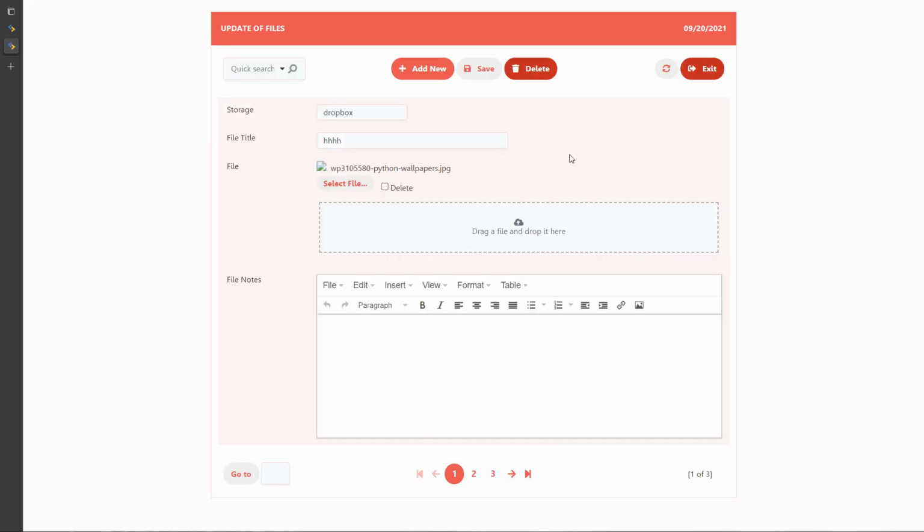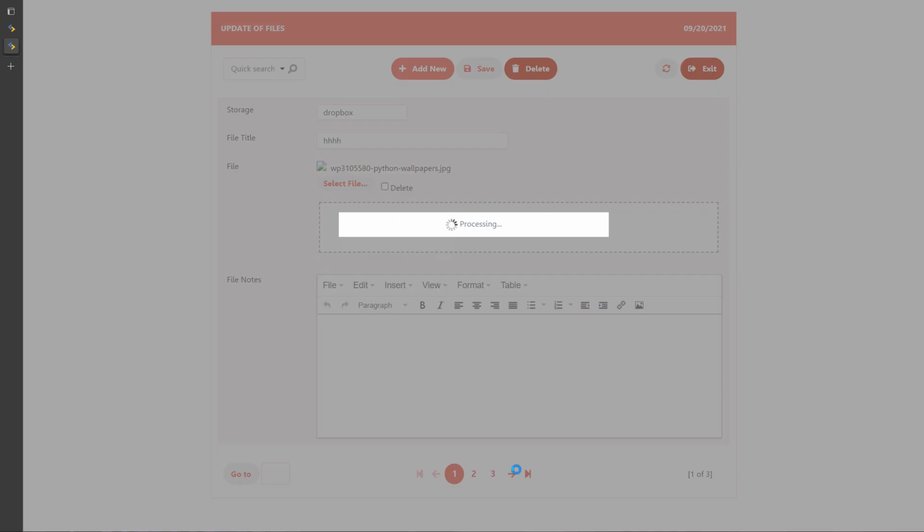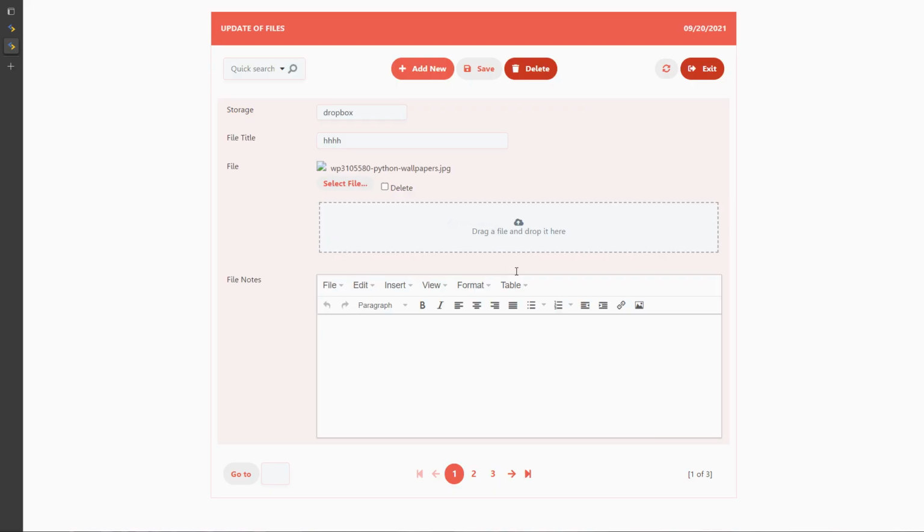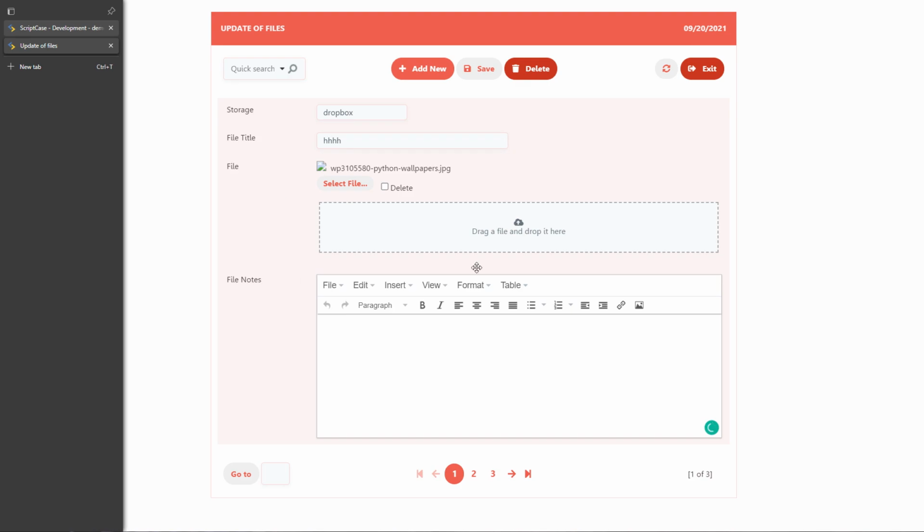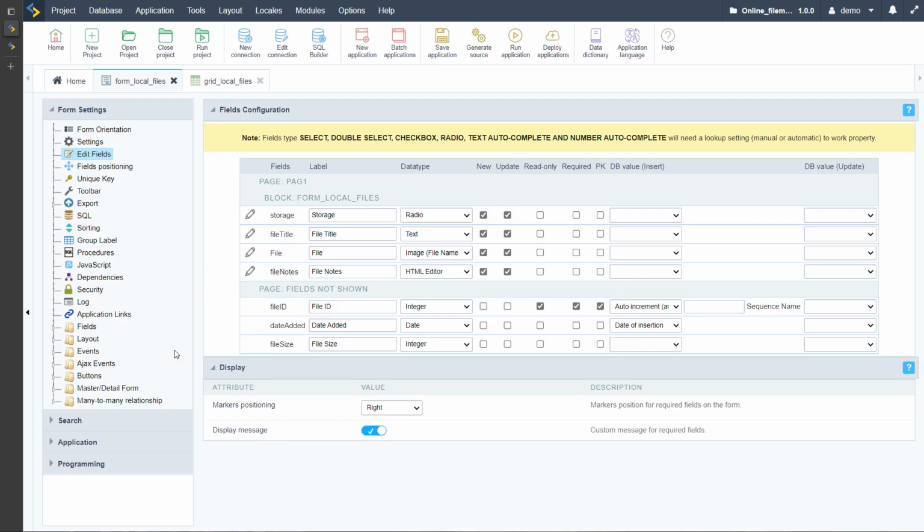Okay, so we have here first of all the file displayed that I had already stored in the database, as well as some of the other files which are stored in Dropbox, and we see that here, the storage Dropbox. I can go across and not actually open the rest of them, but we can look at that as we continue. Anyway, so we have then the storage, the file type, and the file, as well as the notes. So let's carry on first of all and organize the rest of our application here.